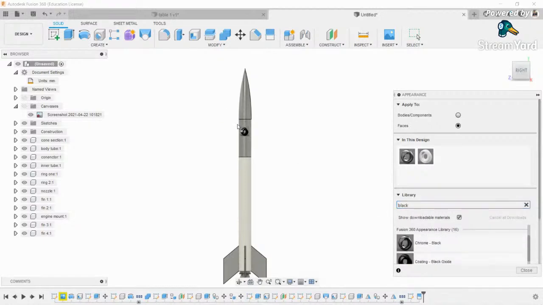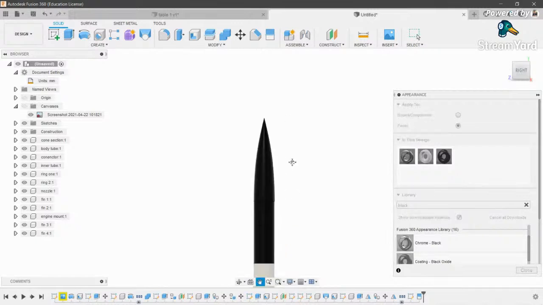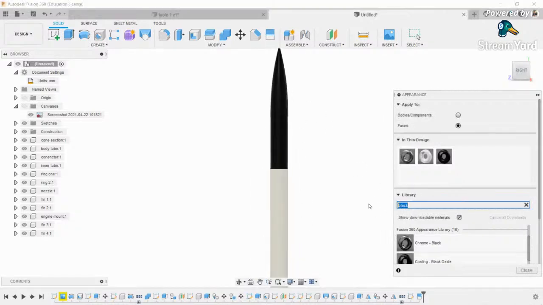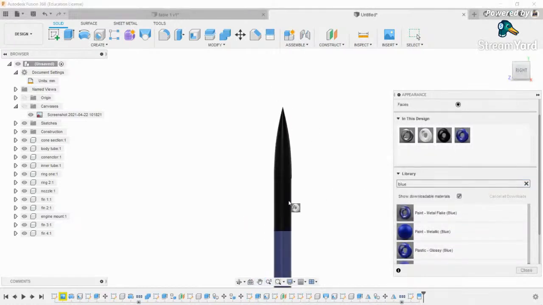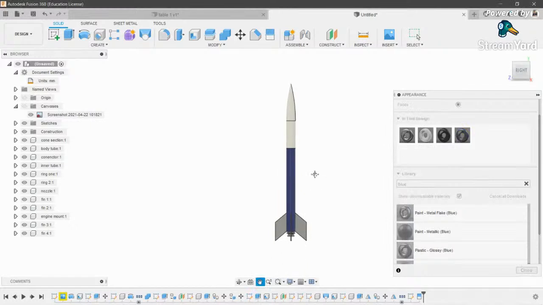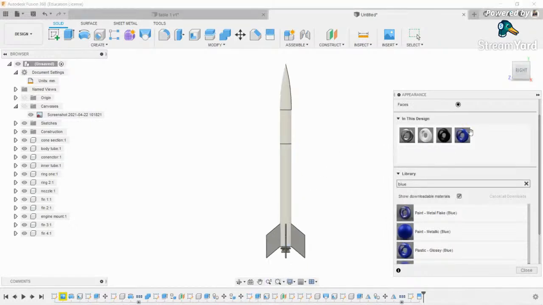No, blue I'll take. Glossy blue I'll take here, and here I'll take white.